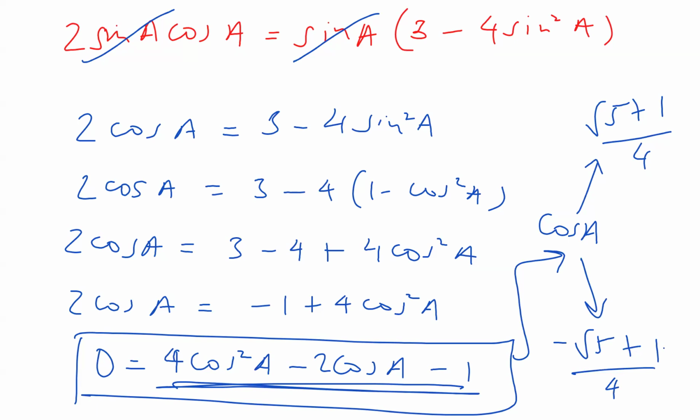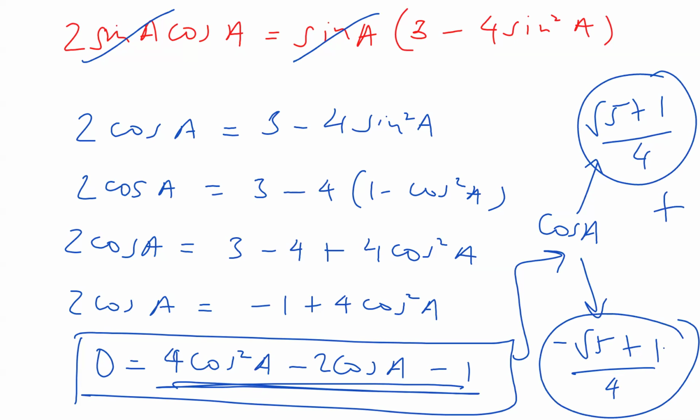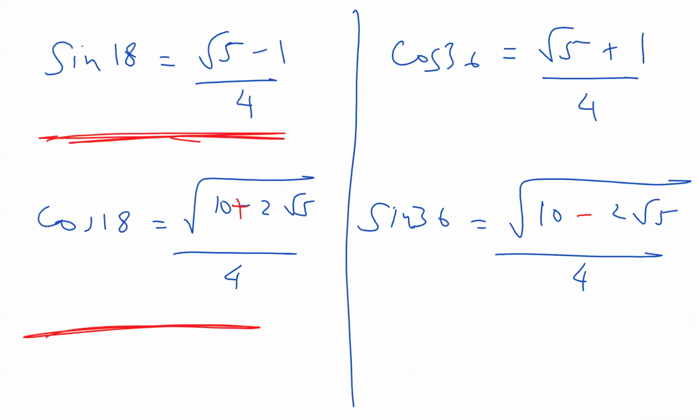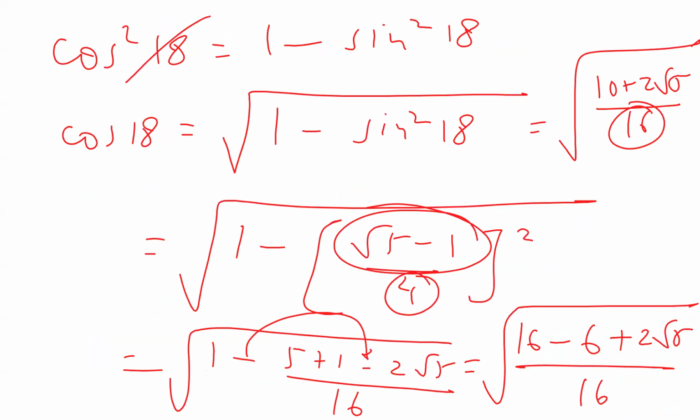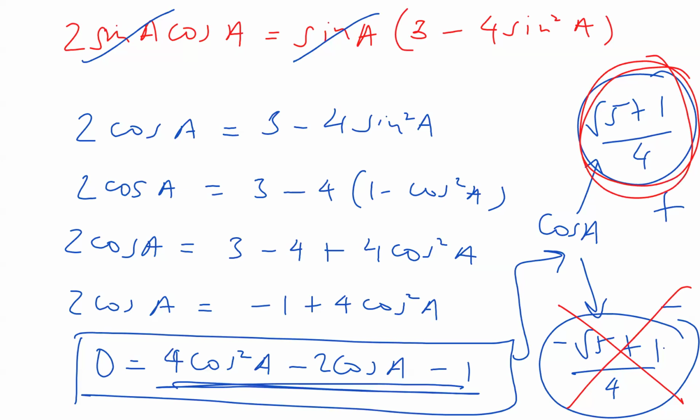So this is positive value because root 5 is greater than 1. This is negative value. So we'll discard the negative value. So cos A is this, which we have written at the beginning. And A is 36. Now sine 36 calculation is 1 minus that thing which we did in the previous problem as well. Instead of 18, it will be 36. So that you manage it on your own.